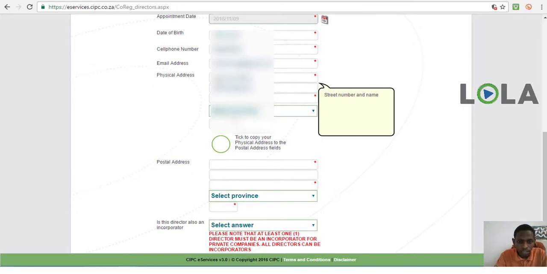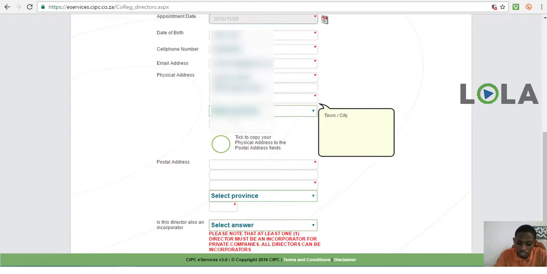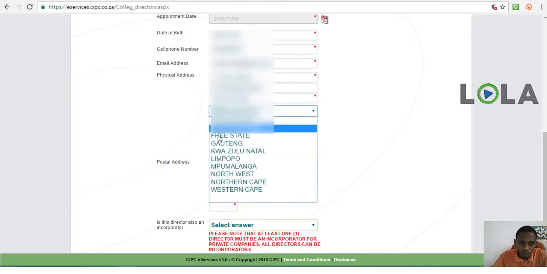This is exactly like filling in a form. Like if you're filling in a form, these are the main things you do. Just that this is an electronic form as opposed to a physical form that you fill in. So just fill in this form.